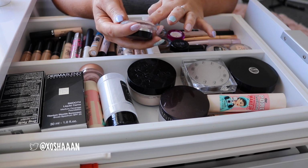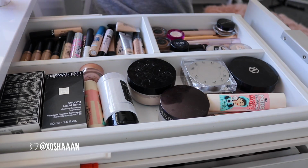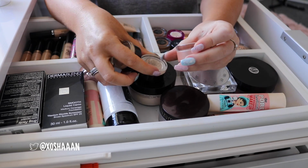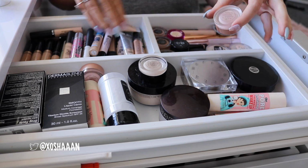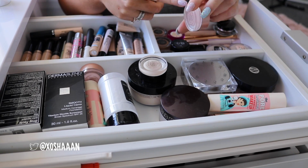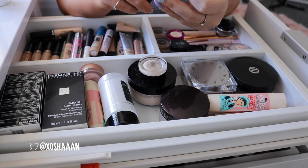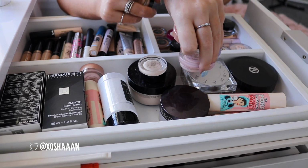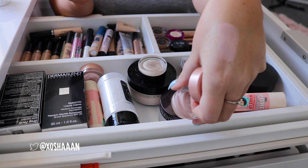It's the Remarkable Concealer, Full Cover Concealer by Marc Jacobs. I've got these Becca concealers. So this one's an under eye brightening concealer, which I'm going to keep because I don't have any other brighteners here apart from like the illuminators. I got rid of the Urban Decay one because I do like this one a little bit better. It stays put better. It's just like a peach color and it just really brightens up under your eyes. It's like super brightening. Obviously you would never use this much, but you can kind of see what I mean.